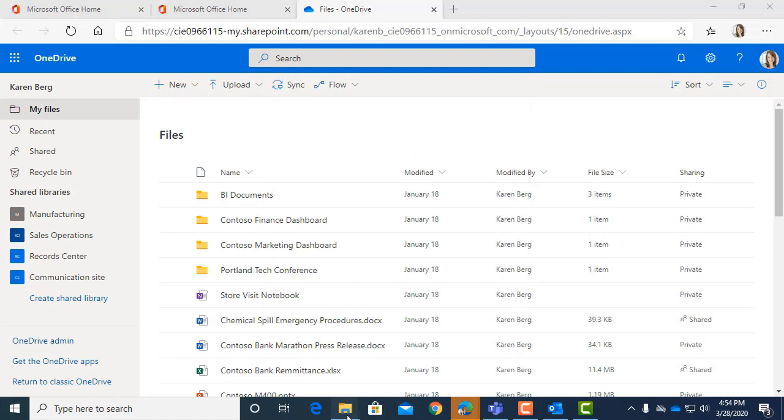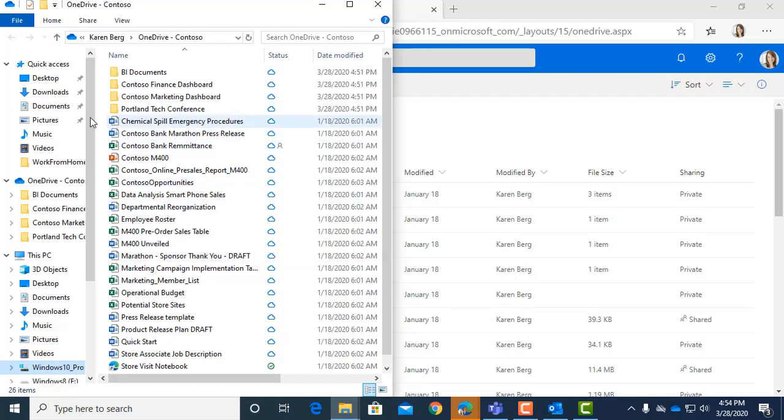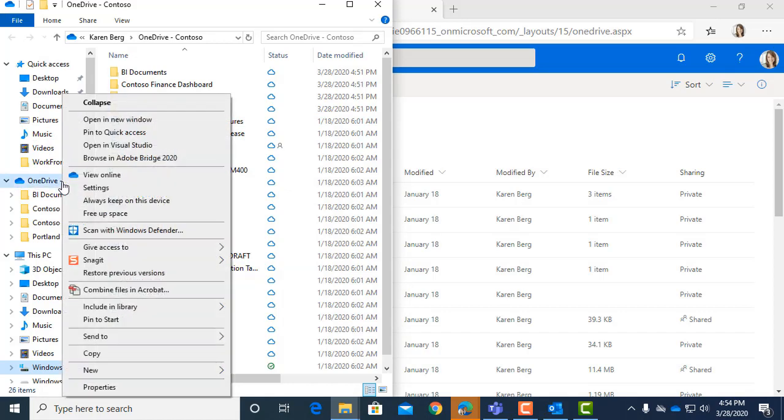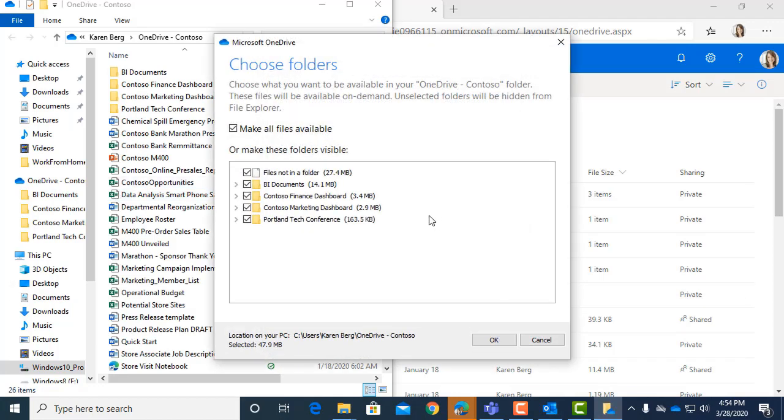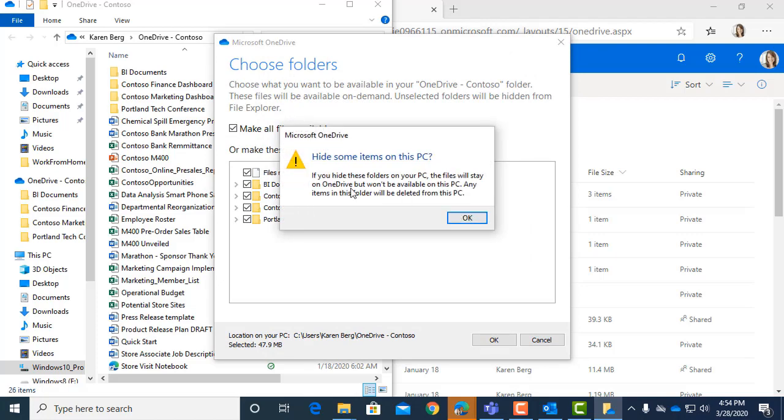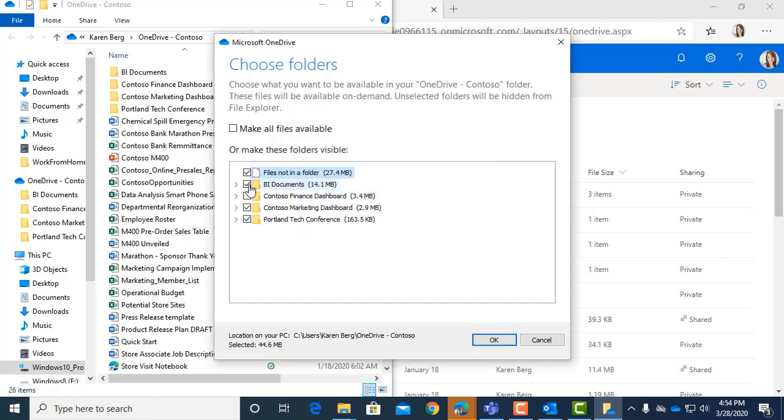The other option is in File Explorer to right-click on the OneDrive Contoso option and choose the settings from here. So I'm going to choose the folders that I want. I don't need those dashboard ones. So it's letting me know it's hiding them on my computer, but it's not doing anything to those in the cloud. I'm going to take out the BI documents and the marketing dashboard.